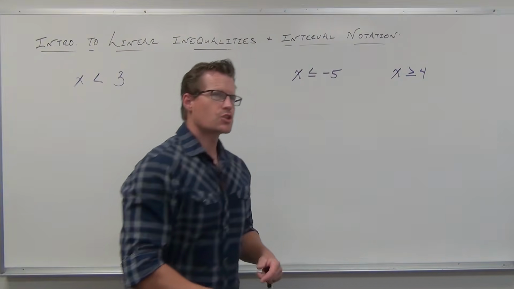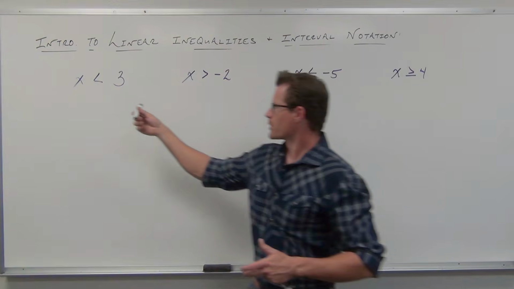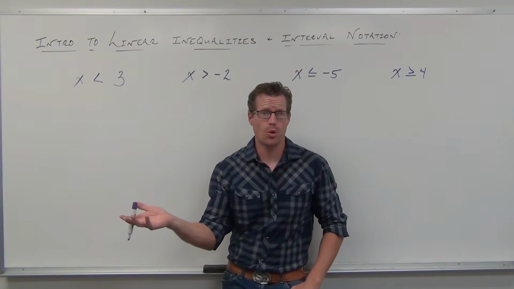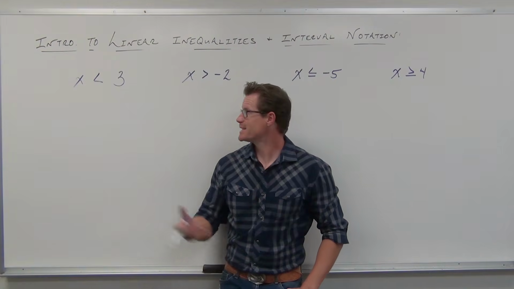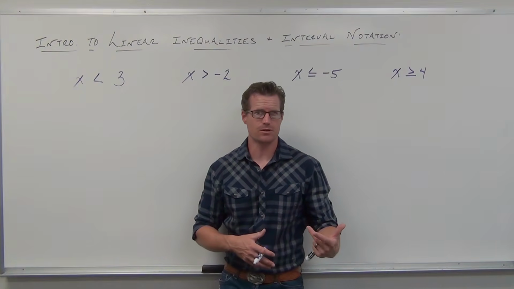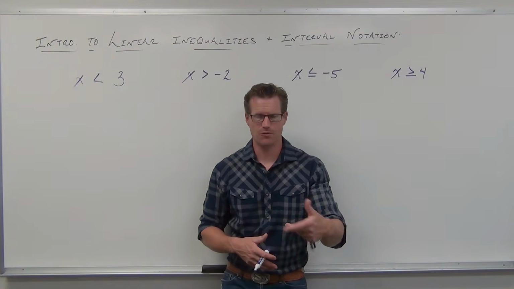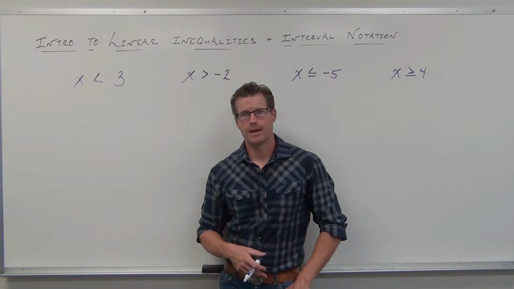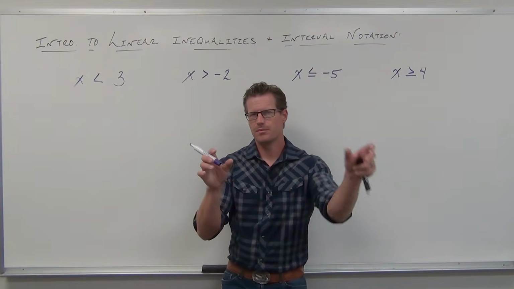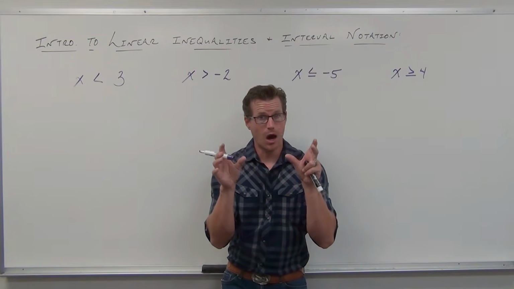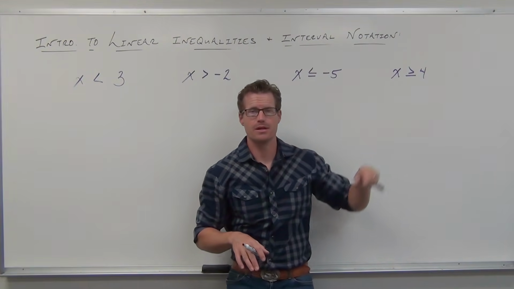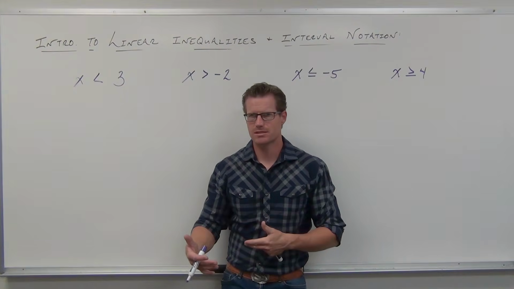Okay, here we go. So as you're looking at this example, we're going to try to plug in some numbers here. We're just going to try to guess and check our way through whether these make true inequalities or not. So let's try 4. Is 4 less than 3? Well, obviously not, because you wouldn't trade someone $4 for $3. That doesn't make sense. 4 is greater than 3. 4 is more than 3. How about 3? Is 3 less than 3? And we mean strictly less than. The case where these two numbers are equal does not count as solutions for an inequality without the little equals sign underneath it. So 3 is not strictly less than 3 is how we'd say that.